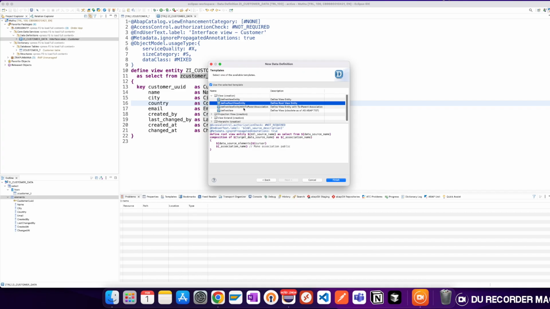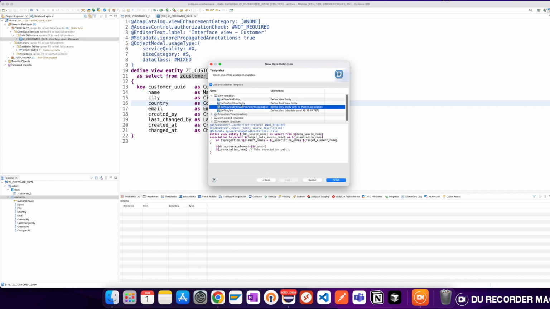Otherwise, if it has some child items and I'm going to create an R view for that, then I need to choose this define view entity with parent association. Basically, we need to provide a tightly coupled relationship so that it will form a business object. And remember one thing: in RAP we work with business objects, not the association concept or loosely coupled things. We cannot form a business object that way, and we can't create an application there.